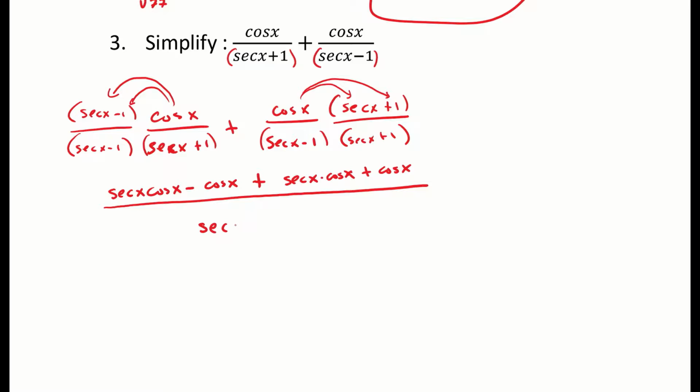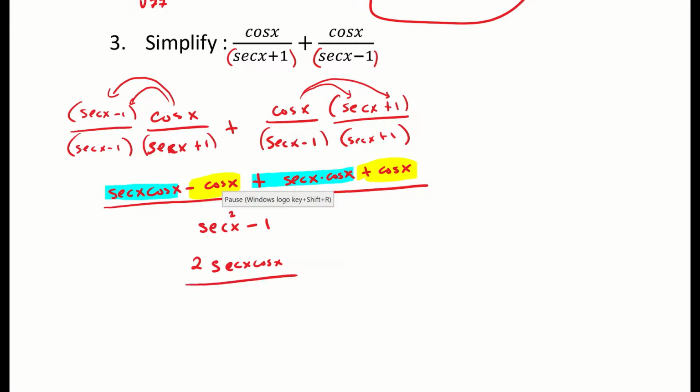When we multiply them together, those are the factors of a perfect square. And so when I multiply them together, I end up with secant squared x minus 1 squared, which is still just minus 1. And so notice how we have a negative cosine and a positive cosine, and we can put this together. And then we also have a secant cosine and another secant cosine, and we can put those two together. So let's get going. So the cosines cancel, and I have 2 secant x cosine x, and then in the denominator I have secant squared x minus 1.